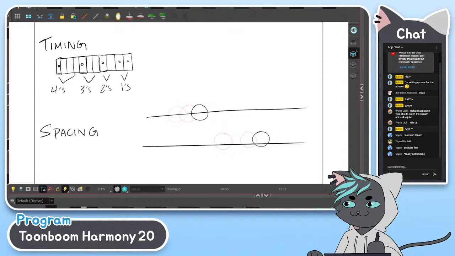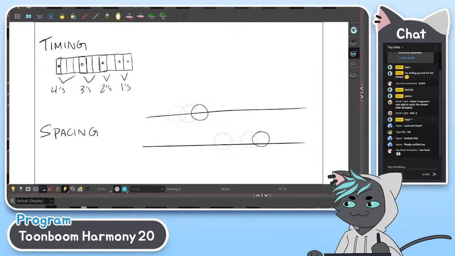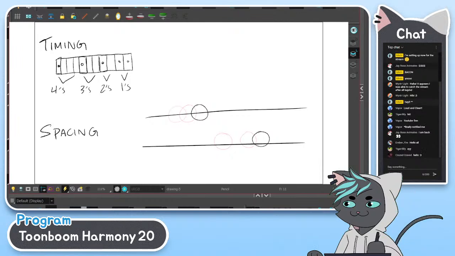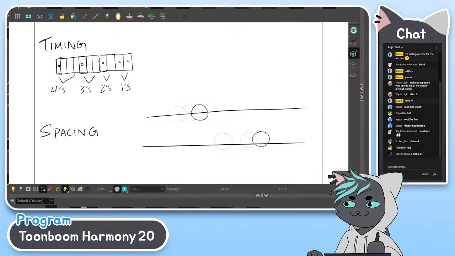Okay, so basically, this isn't going to be an exact, formal tutorial on things. It's just my process and my thought process behind smooth animation, because that's what people mostly ask me about. So to begin with, I'll just go over timing and spacing. I think they're the first principles.